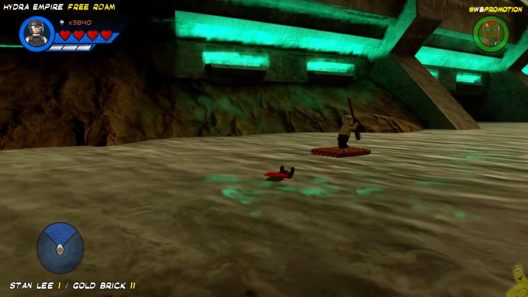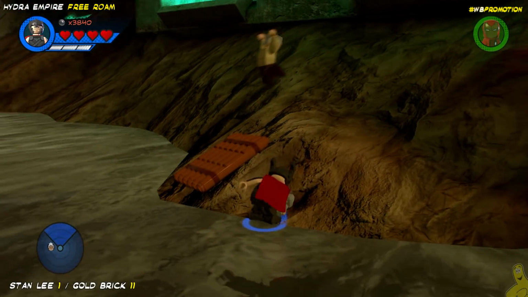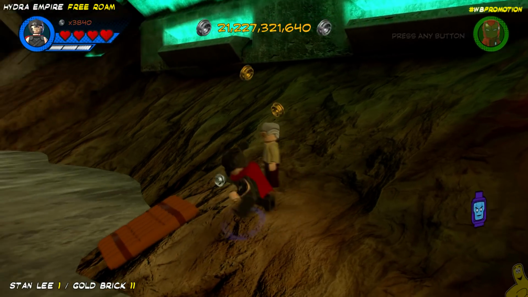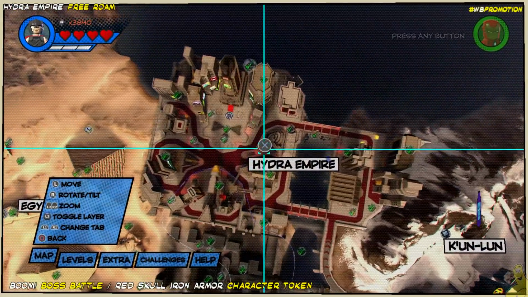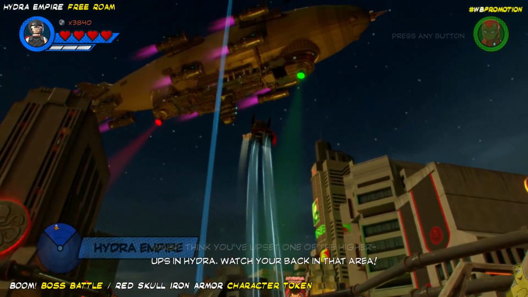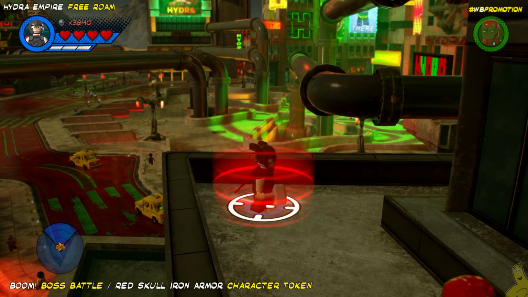And regardless, Stan is coming to the shore, and that means we've got nothing left but a boom boss battle. And I forget who it is that we battle this time, but it is worth it. I know that. All right, so Lee is free, and we can check him off our list. Oh, it's the Red Skull Iron Armor character token that we get. And this boss battle is pretty short considering we have to fly there, activate it, listen to a little spiel, and then get into the boss battle.